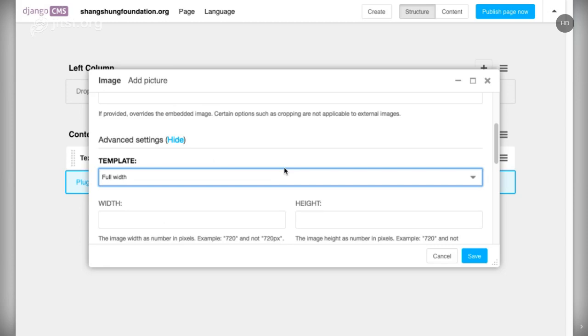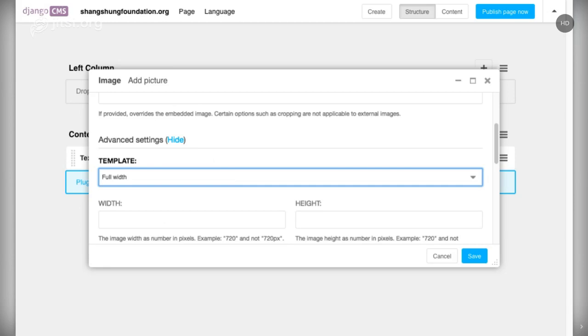The full width template we can use when we have a high resolution, good quality image. In this situation, the image will be displayed covering the whole width of the website, from the left to the right.